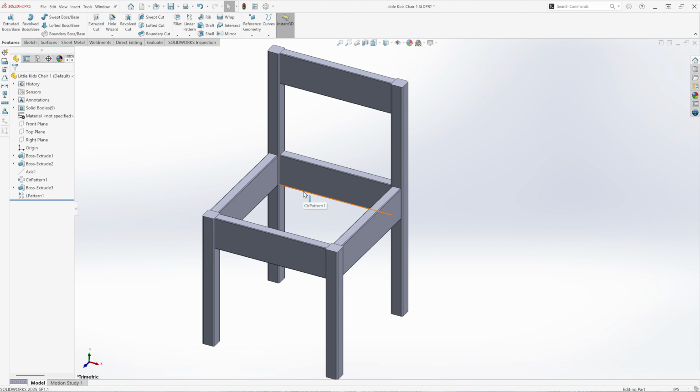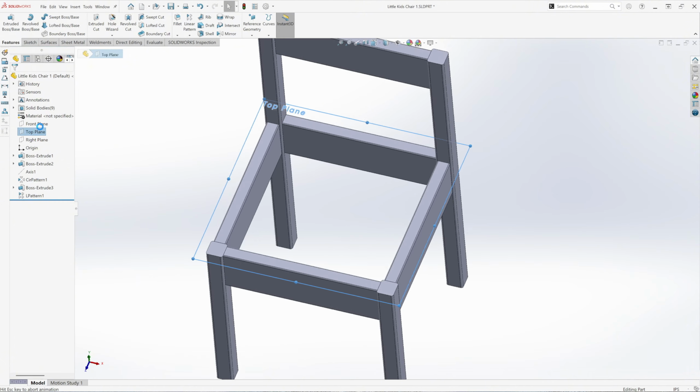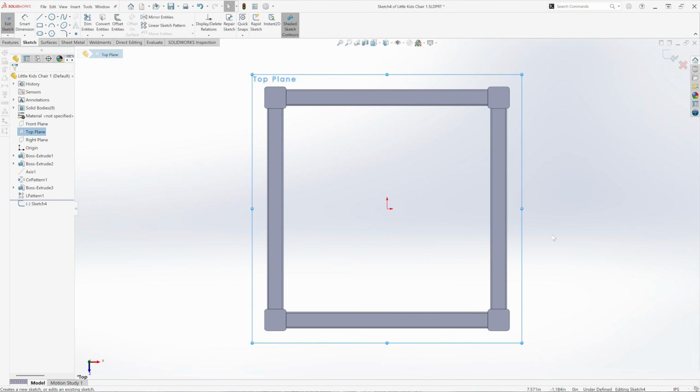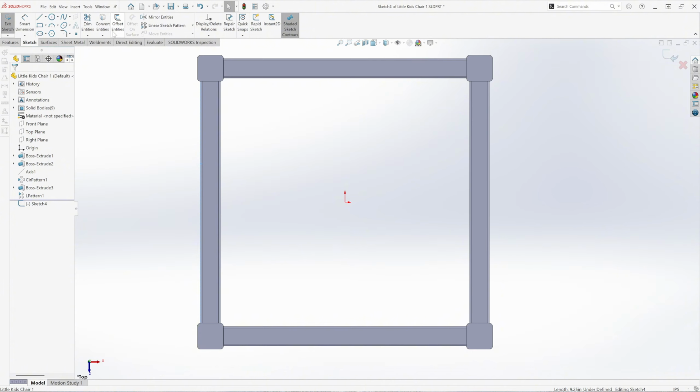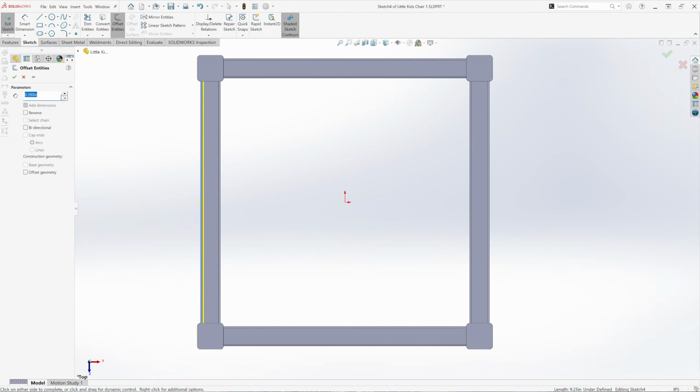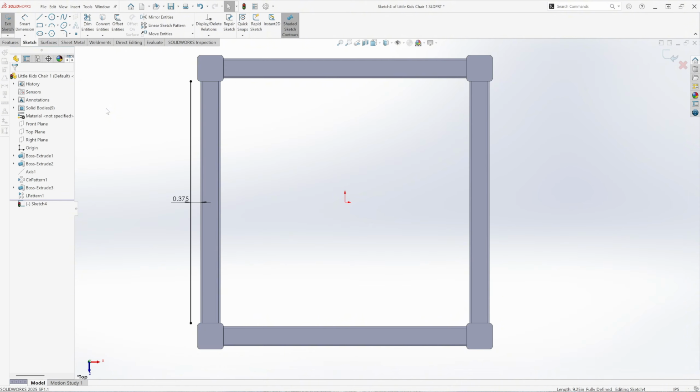Now I'm going to create the seat. I'm going to start at the top plane, select top plane, sketch. I'm not going to draw, I'm just going to offset from the side rails in by 3/8. So I'm going to select this, offset, and I want it to be the middle of the 3/4 of an inch, which is 0.375, 3/8 of an inch in. Oh, it's the wrong direction.